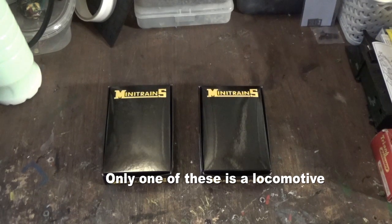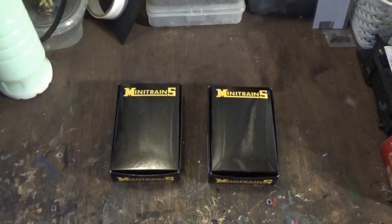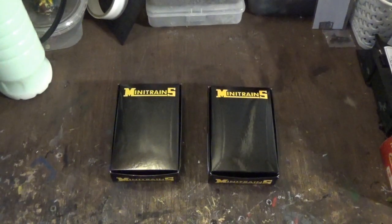And these items that I'm looking at today are made by Minitrains. So you all know what it is that I'm going to be having a look at today. It's the Brigadelok. And the livery I've chosen is the grey livery. And I went for this livery because I think it looks rather fetching on this locomotive. And also because I have seen pictures of the real locomotives in this livery. And that inspired me to get this one.